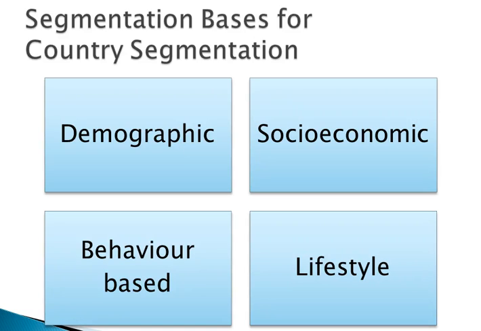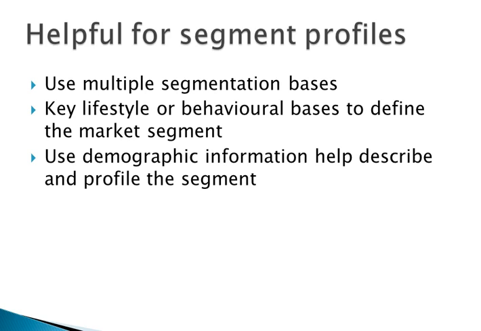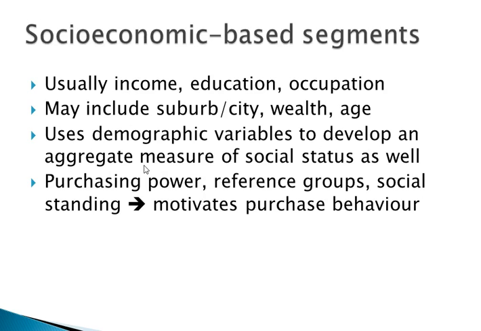Okay, here's our standard 4 main categories of segmentation. Obviously there's multiple divisions underneath. So if I quickly go through, demographic, as I got there, very popular. The reason it's popular is it's very easy to use, low cost, you can get from government statistics, etc. And there's variations of types of demographics, and they're more descriptors more than anything. What they're probably more helpful for is helping to profile and describe the segment a little bit more detail, and obviously we can use more than one segmentation basis. So typically we define the segment by some sort of lifestyle or psychographic segment or behavioral, and then use the demographic just to describe them.